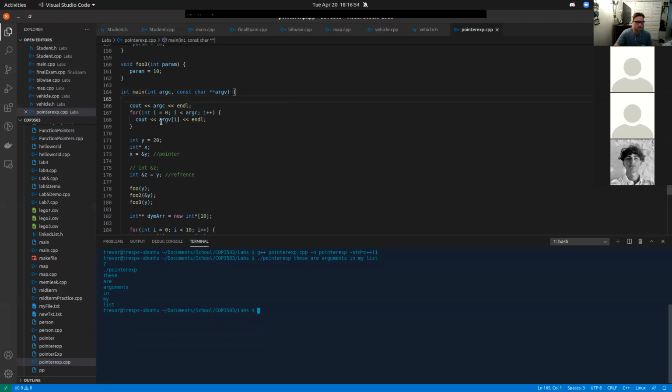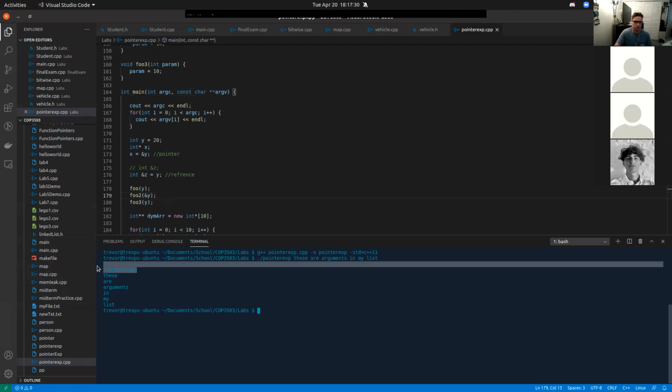So we can just iterate over this, and each individual element in argv is actually going to be its own string, which is pretty helpful because then you can have your user pass stuff in here and parse through that however you need to. Usually, this relies on your application understanding that the second argument is going to be this value, or the third argument is going to be this value. So you can just index argv accordingly. Something important to note is it does count the name of the executable as the first argument, so that's also printed out here.